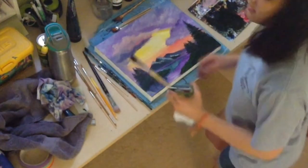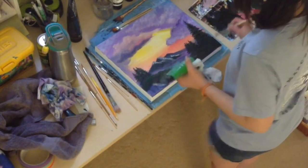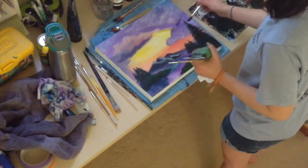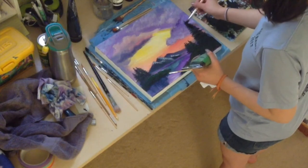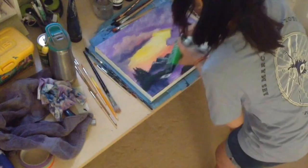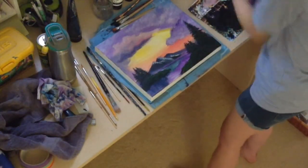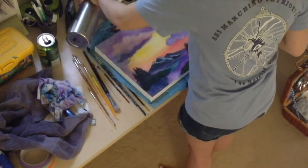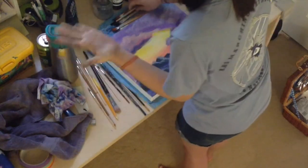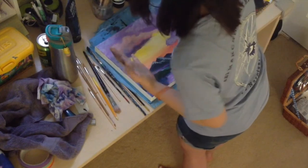My iPod died at some point, so I restarted the video, or I will. This is my progress. I'm literally almost done. I don't know where it got off, so. I'm hoping that these brushes aren't going to dry before I can wash them. Okay, I think I'm done. My hands are literally physically damp and pruney from holding all the baby wipes I was holding.